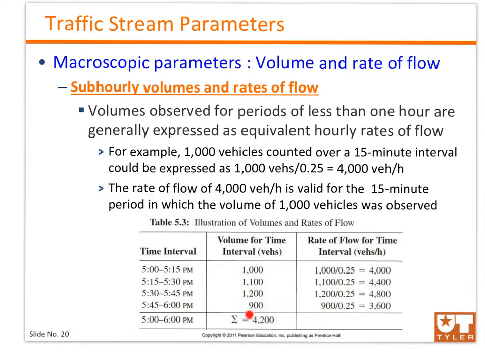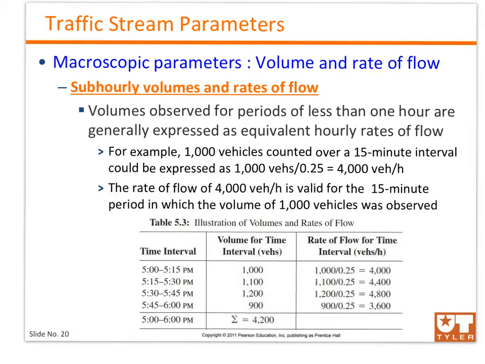So if you were to send a technician at the last quarter of the hour, then the estimate of the flow rate would be 3600 vehicles. As we said, the rate of flow of 4000 vehicles here for the first 15 minutes would give you an indication for that 15 minutes only. Is it going to give you the worst case condition? No. The worst condition here looks like it was the third quarter of the hour, from 5:30 to 5:45.